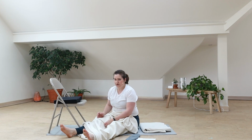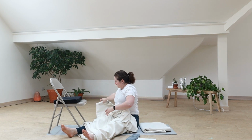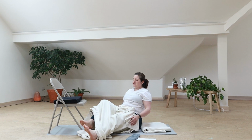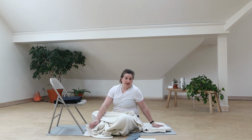Depending on how long your blanket under your low back is, you might even like to fold it in onto your belly and cover yourself up for a little bit of added pressure and weight. And then start to very simply tune into your breath. Can you slow your breath down just a little? Allow your exhales to lengthen. And let your inhales become quite faint and shallow, so that you're really only breathing as much as you need to.